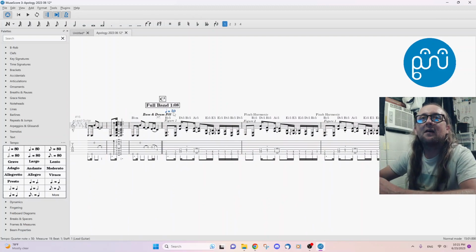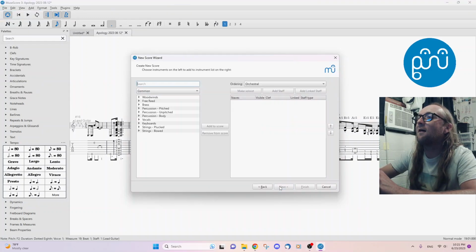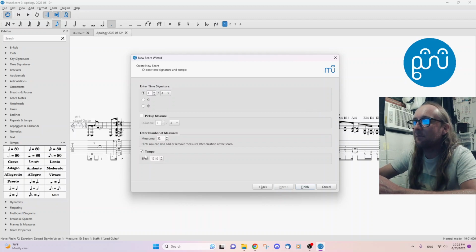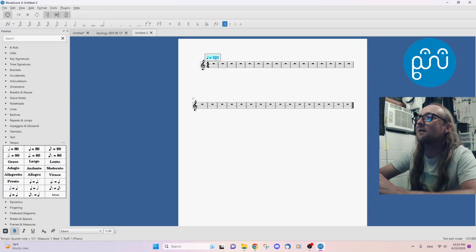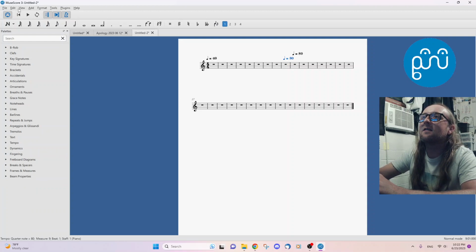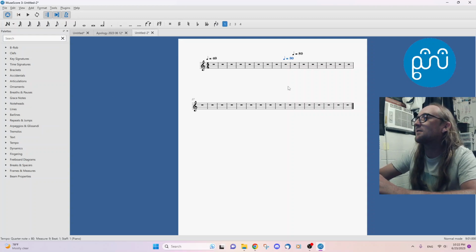So that's how you set tempos, folks. You can do it by opening up a new file and going through the prompts like so, and then checking this box that says tempo, and voila, you'll have what you need. If you made a boo-boo, just double click it and change it to whatever number you like. If later on in the song there's a tempo change, then you just make sure you have something clicked on the system and make sure you can see the palette. If you don't have the palette, you won't be able to adjust the tempo.